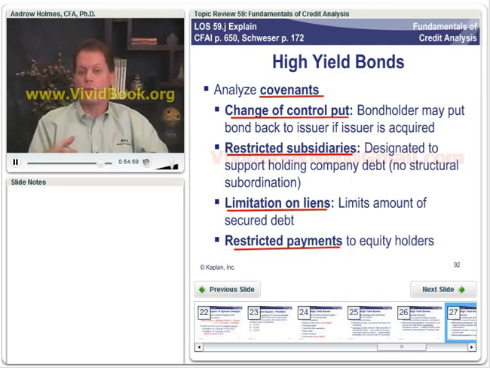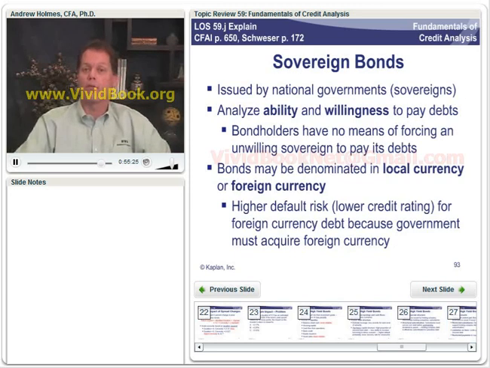So, frequently we'll see a firm that is paying dividends, although most junk companies don't, but if they're paying dividends, there'll be provisions for continued dividend payments under some controlled circumstances. But what they're not going to let them do, whether it's a high yield bond or any other bond, is pay out huge dividends, right? So you can't liquidate the firm, pay everything out as dividends, and then when the next coupon rolls around, just tell the bondholders that you don't have any money.